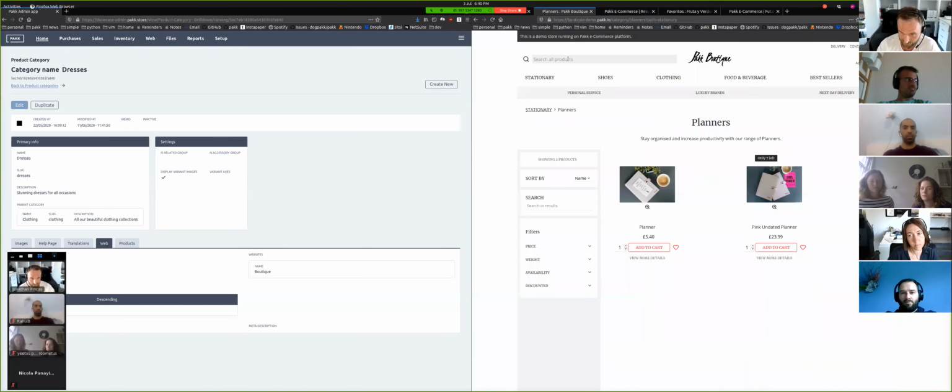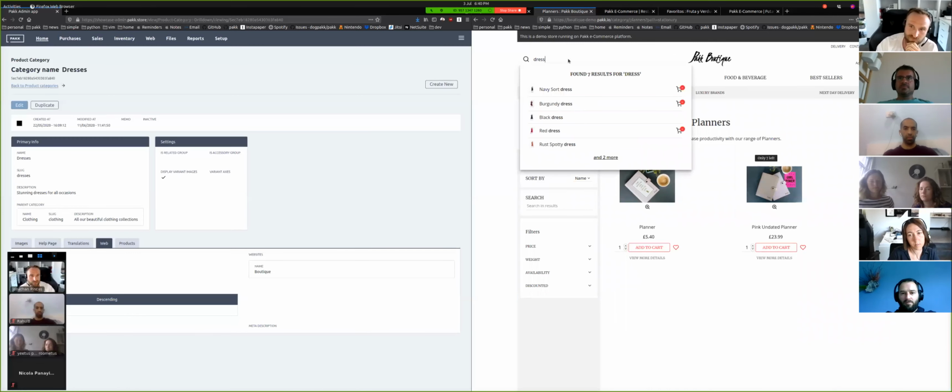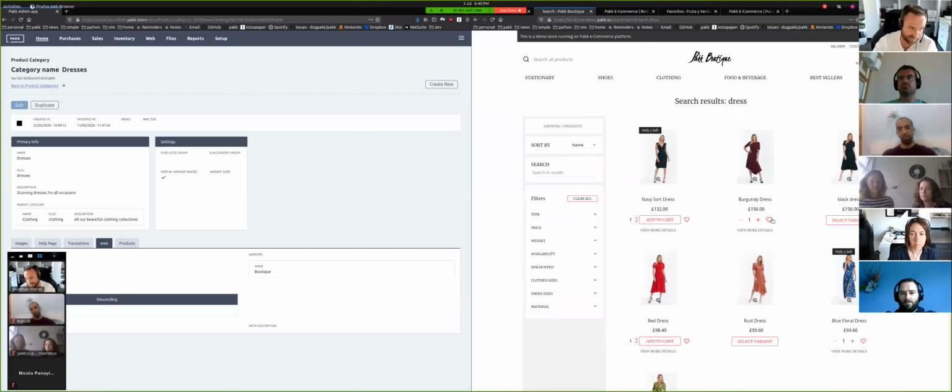Let me show you again. For example, like dress. Okay, so we've got different dresses. If they're not in stock, it knows about it. It won't show me the add to cart. If it's in stock, it will let me add it to the cart. So we have really powerful search. And if there are more results, I think we cap it at about 5, and then you can actually go to a search results page just like any normal site. And then all of the filtering and within-results manipulation, which I'm going to show you now, is available in all categories, as well as search results, as well as auto-generated categories.